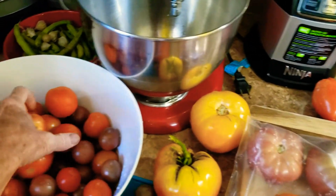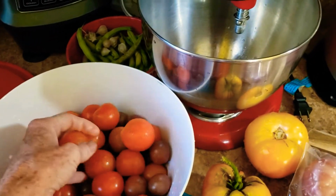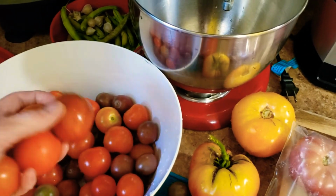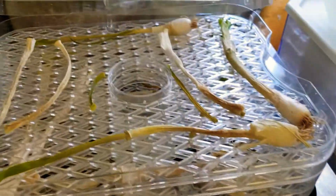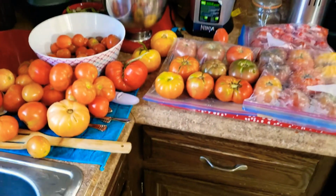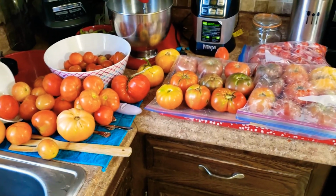I may use some of these bigger ones for some sun-dried tomatoes as they come in. I am definitely going to put these in the dehydrator. Right now, I have scallions in there that I have to chop up and put in my jar. I do have a video coming out on what I'm doing with my herbs, so stay tuned for that. But today is all about gorgeous tomatoes. I'm just not used to putting them in the freezer.